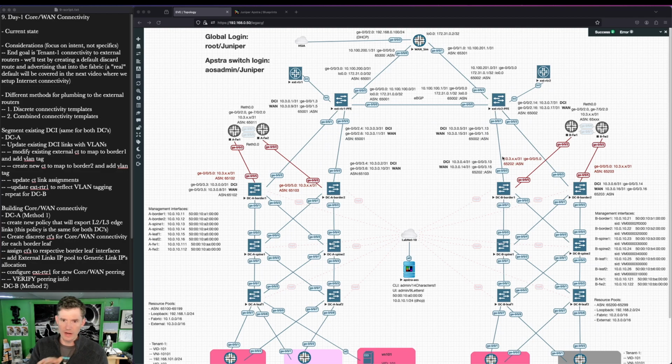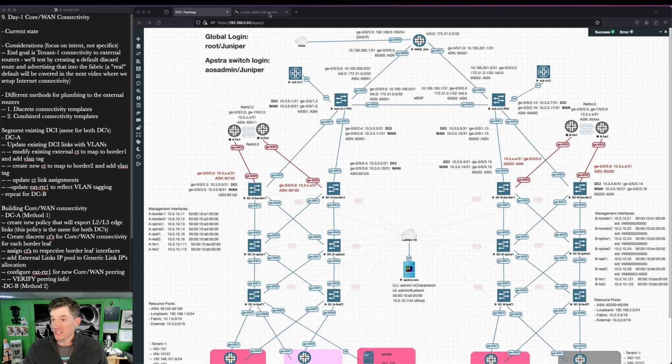And then we're going to be layering on additional configuration to connect that tenant routing instance, that VRF, that virtual network, to a routing instance that's on that DCI router. And from there, hopefully conceptually, you can understand how we could then use that routing instance on that external router to connect into other core resources that obviously aren't represented in this lab, but would exist in a production environment, or maybe even the lab that you're making if you wanted to add some other stuff. That's enough jibber jabber. Let's get moving.